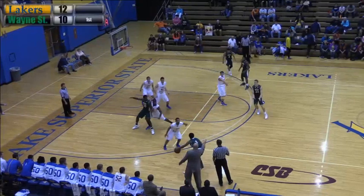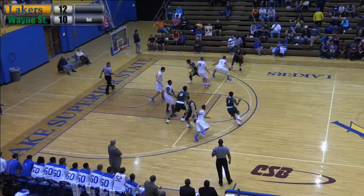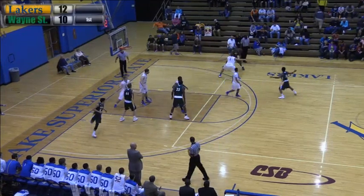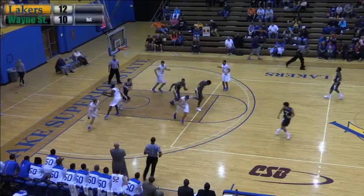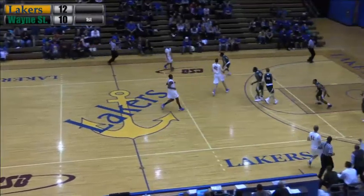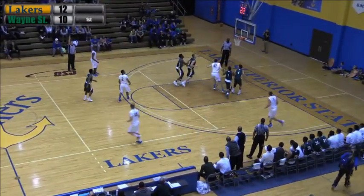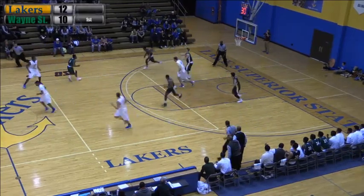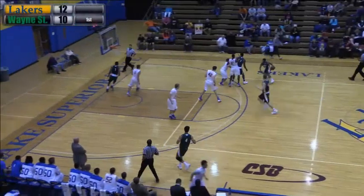Now Booth with the ball for the Warriors. Top of the key, gets it over to Cotter. Cotter now sends it right side over to Spencer. Spencer with the ball, 10 on the shot clock, pulls up for the little 3-foot jumper, no good. Devin Daly with the big rebound for Lake Superior. Quick outlet pass over to Williams. Williams into the front court, rolls right from the top of the key, puts up the three-pointer off the front of the rim, and no good. 11 minutes to go now in this first half.